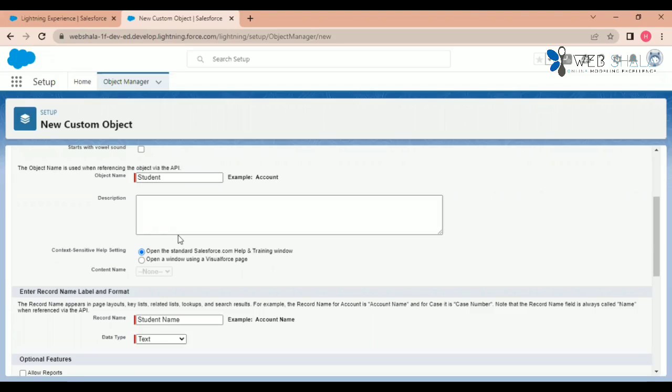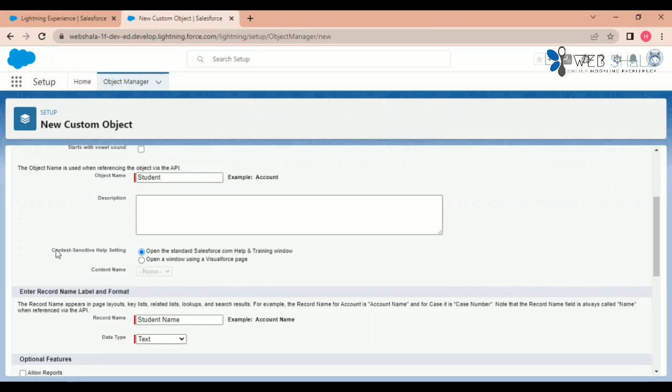Next thing is the context sensitive help setting. It is showing two options. First one: open the standard Salesforce.com help and training window. Second one: open a window using a Visualforce page.